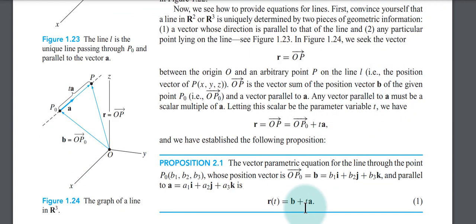So the final equation looks like this. R of t equals t A, but we allow ourselves to have a constant. It's not just a regular constant like in y equals mx plus b, but this constant b is a vector, so that we can translate the A that we had running in this direction up to here. So what is the vector b, the constant vector? Where is that in this picture? Well, you can see it. It's right here, b. And what is it? It's from here to p sub 0.